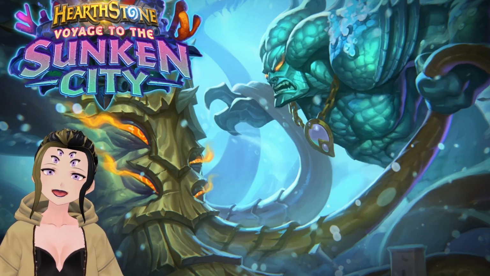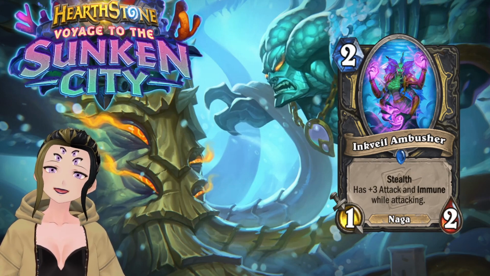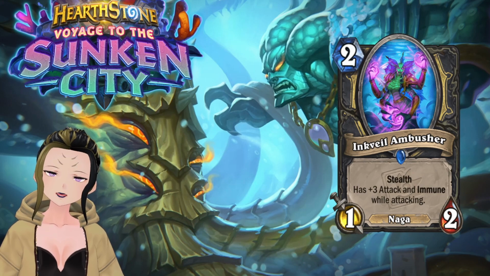And now for the final card revealed today, Inkveil Ambusher, which is a 2-cost Naga for Rogue with 1 attack, 2 HP, with Stealth, and has +3 attack and immune while attacking. This card is going to be absolutely annoying to actually play against because it is a 2 cost for 2 that doesn't have any type of downside.